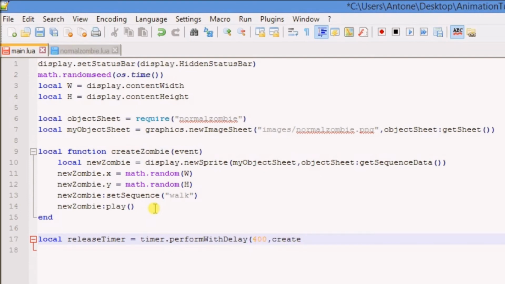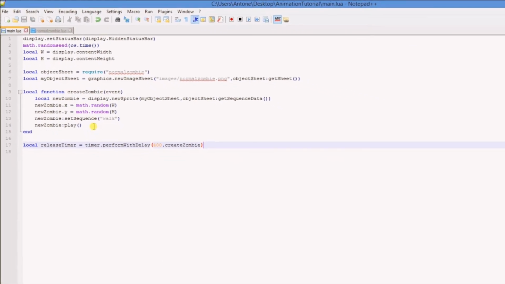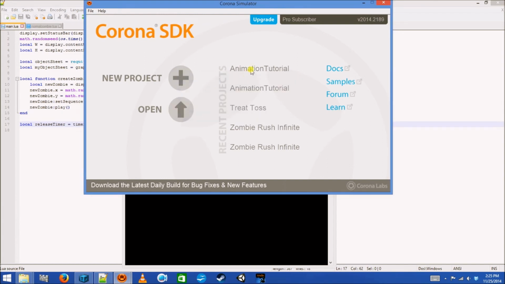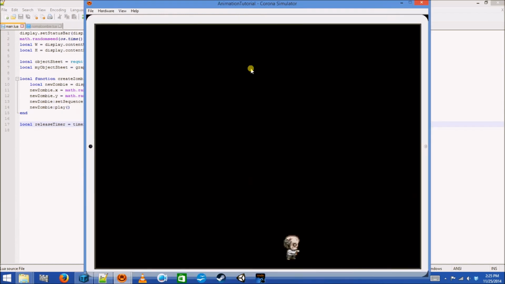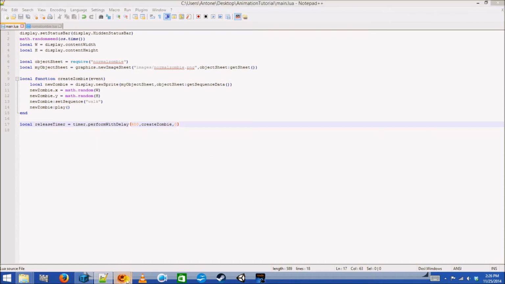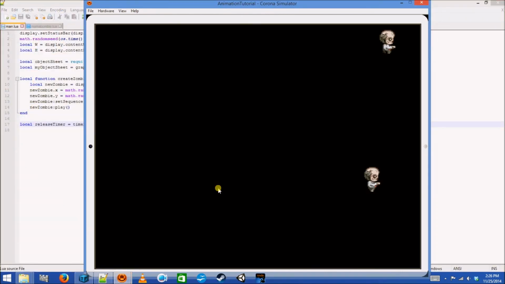And we'll put our function createZombie and save, and we'll open this up, and there you go. Oh, wait. Sorry. You have to put 0 to make sure that it goes infinite times. Now save. Good job by me, and there you go.